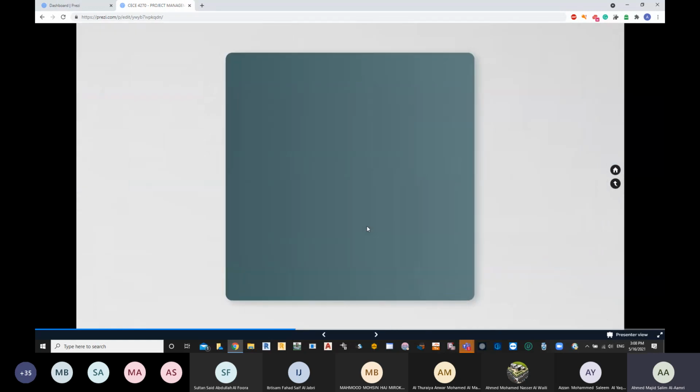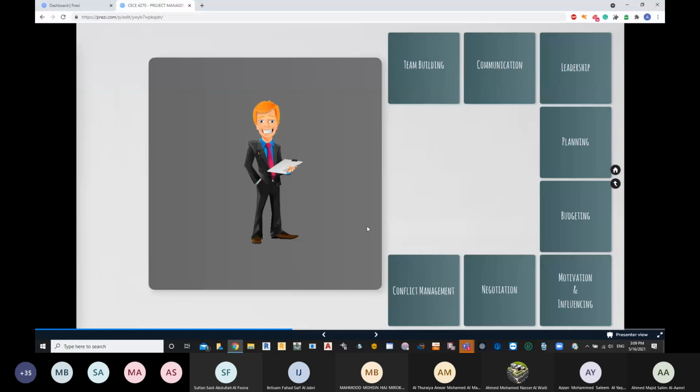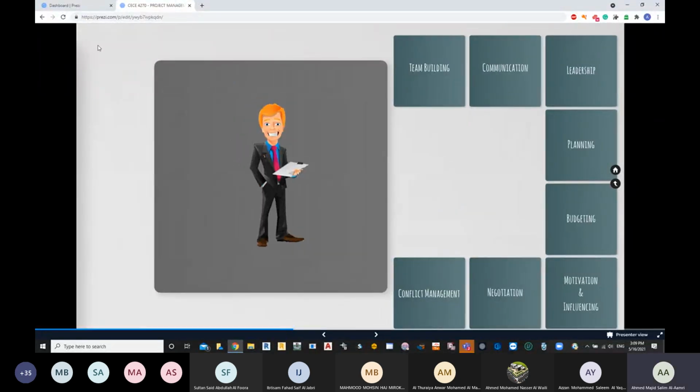Negotiation. Now, is it important to negotiate? Is it important that your leader should know how to negotiate? Do you remember in the example when we said that the panel can give extra 5 minutes? It was 20 minutes and then the panel can give extra 5 minutes, right? Whom do you think will get the 5 minutes? The person who knows how to negotiate and talk, or the person who does not know how to talk and does not know how to negotiate?